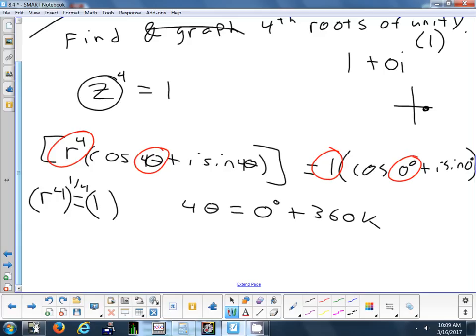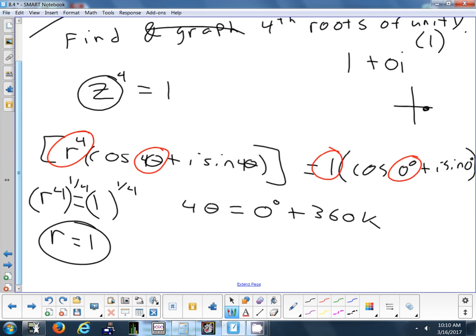Yeah, the 1/4 power. Because when you have a power to a power, what do you do with your numbers? You multiply them. And what's 4 times 1/4? 1. So you just have r to the 1st now. So taking the 4th root is the same as raising to the 1/4 power. Taking the square root is the same as raising to the 1/2 power. Whichever way you want to think about it. But this is going to be helpful for the next problem. So we get r. And what's the 4th root of 1, or 1 to the 1/4? 1. So in every problem, my radius is going to be 1.